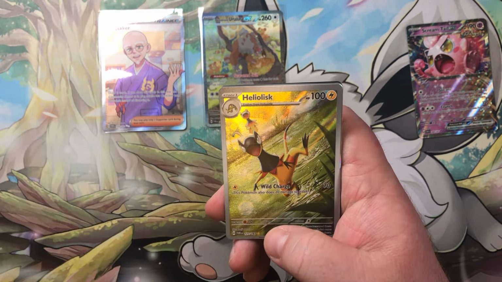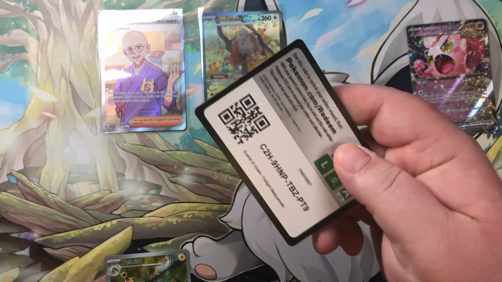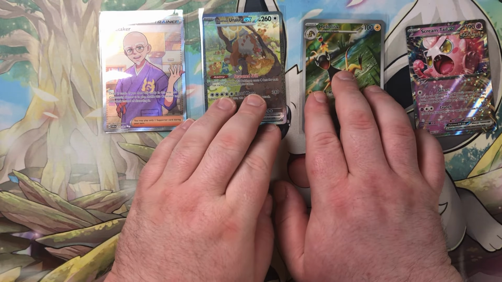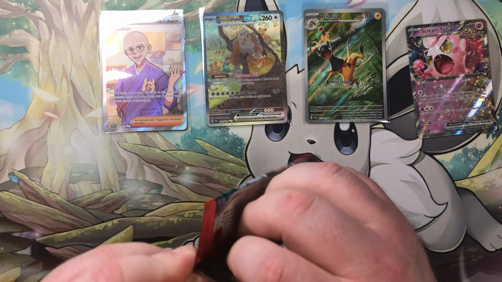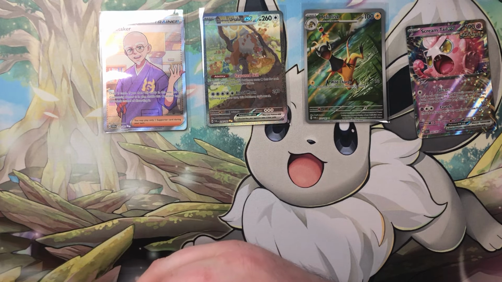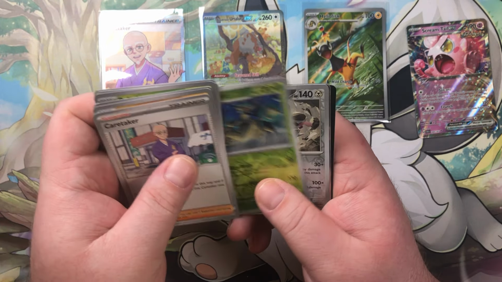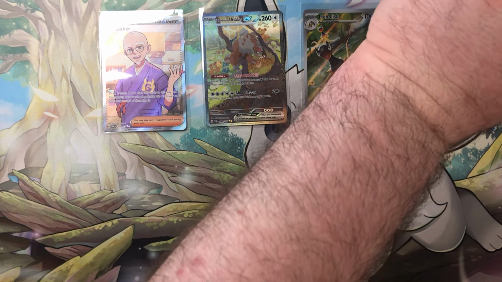Okay, Froakie, and yeah, the Heliolisk, awesome. I needed that. Put a sleeve on this boy. We are getting the art rares left and right. I believe I have about half of the art rares in the set now. This would be nearly 3.5 booster boxes, a Pokémon Center ETB, and a few pre-release packs. So I'm pretty grateful for that.